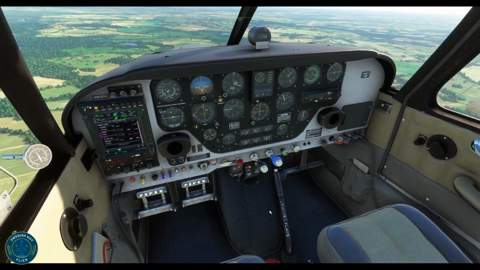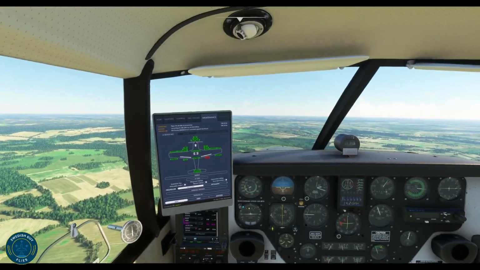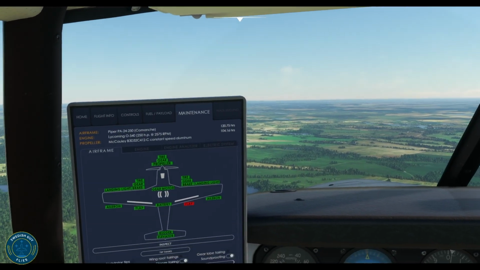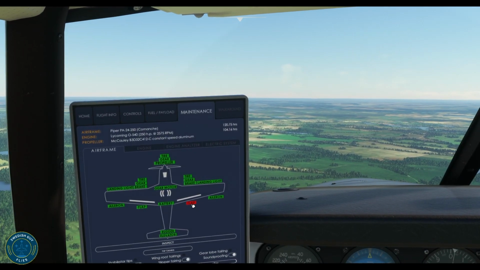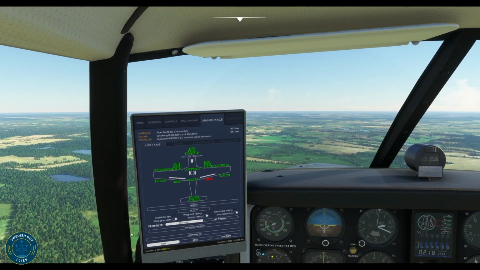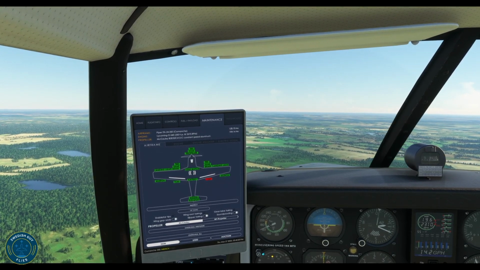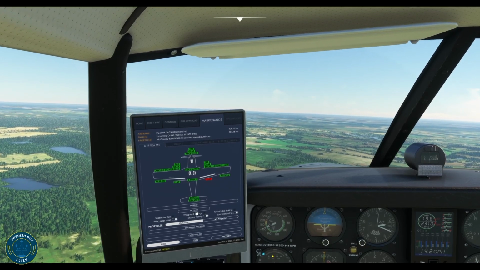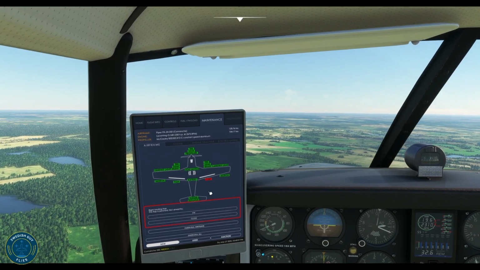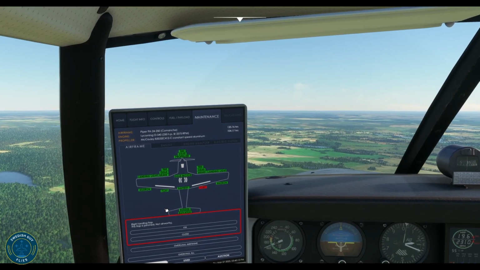So then I thought that was strange because it was only one flap. So I thought, is this a failure? And sure enough, look at this. There's a flap failure here. So if I engage the flap, that's going to be a problem. So I tried to do this as realistic as possible. I think I could just repair this, but I think I'm just going to say this flap is jammed, not airworthy.